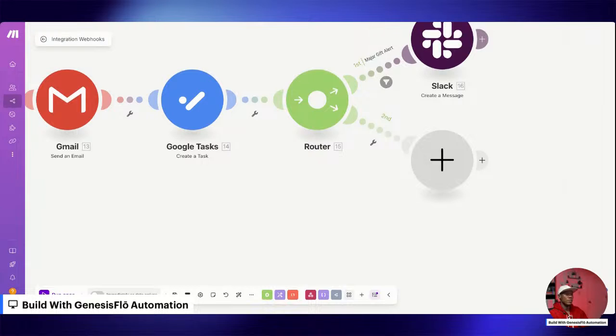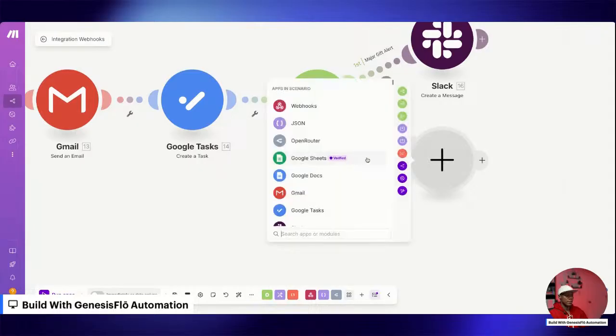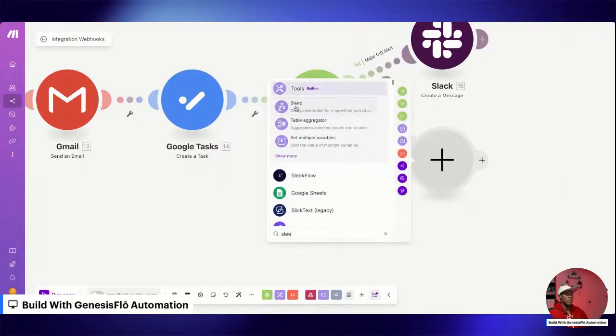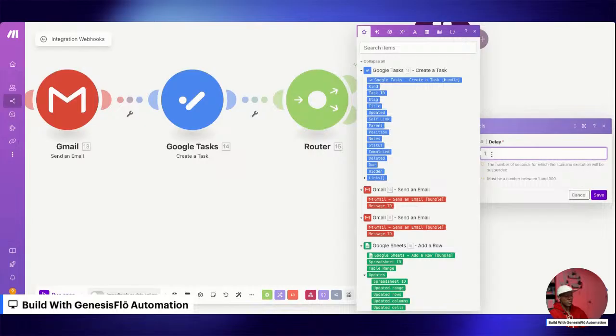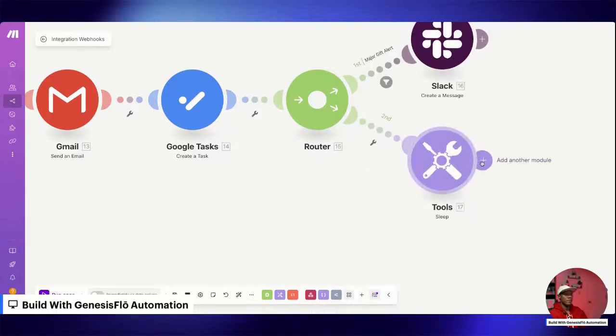And then what we'll do here, otherwise, we'll wait, Sleep. We're going to wait maybe a few more seconds. Let's do 5 seconds for this. We'll wait 5 seconds and then we're going to send the impact that they're making.